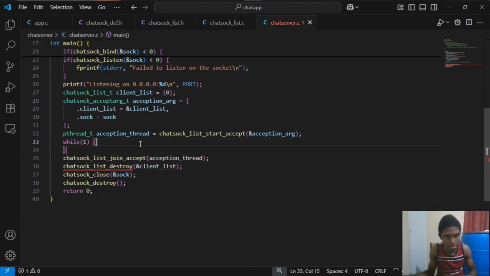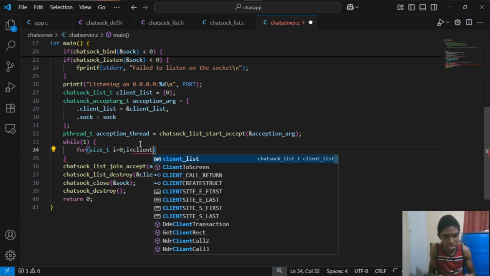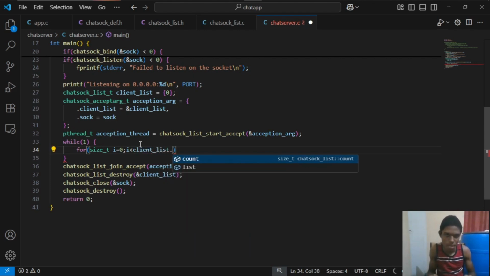Alright, so now guys, we'll start iterating through our client list. So we'll say for size_t i equals 0, i is less than our client list dot count, i plus plus.